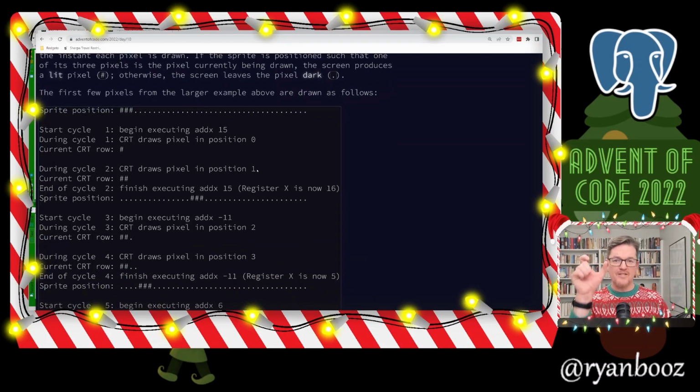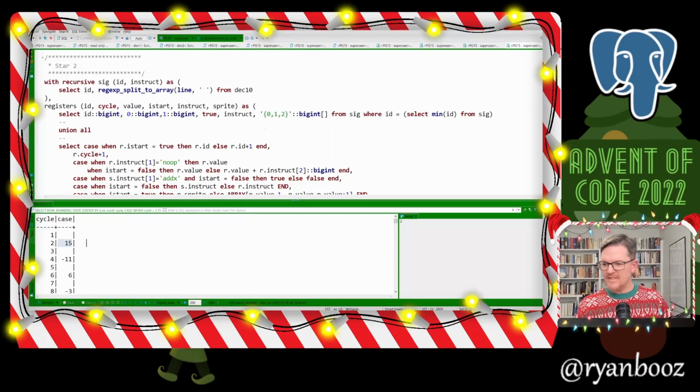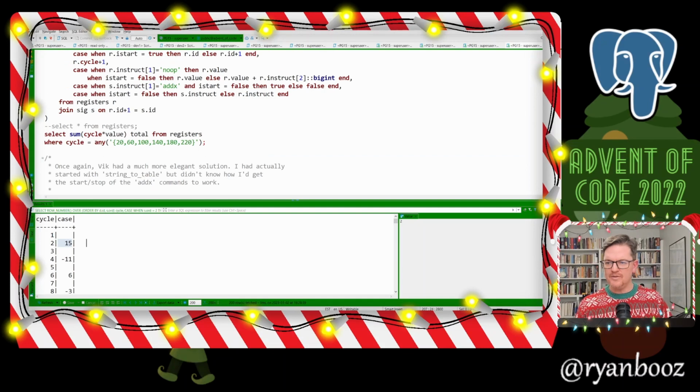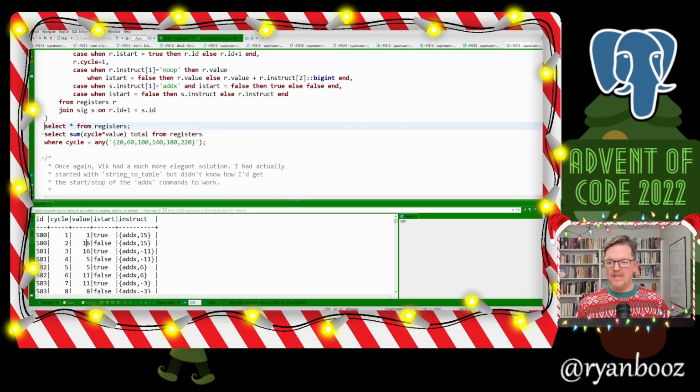And the way this works is the sprite is three characters wide. The value in the X register, remember this thing back here, let me show you, this value is the middle position of the sprite. So that means the sprite is three wide. In this case, 15, 16, and 17 would be the total width of that sprite. And so if the cycle number is included anywhere in those three pixels, illuminate the cycle pixel, is essentially what we're doing. That is how it works.